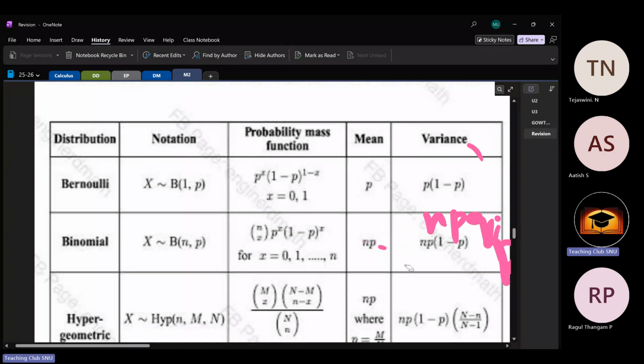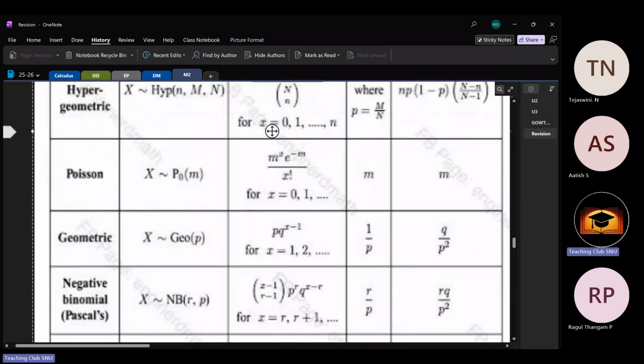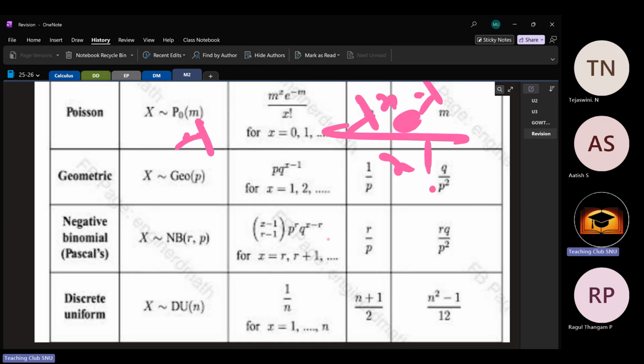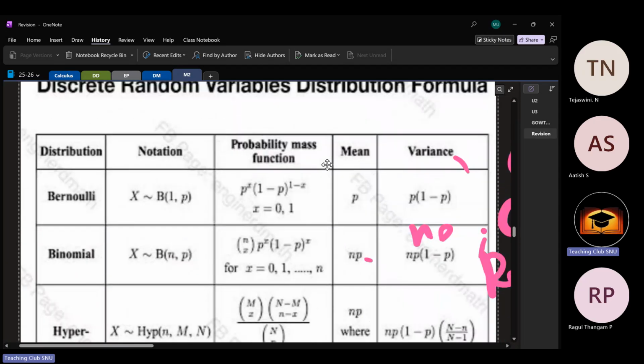Okay, great. Next, Poisson. The Poisson case, you have a parameter called lambda, right? The binomial case converges to this Poisson case, right? So how do you define that? It will be nothing but, I think, lambda power x, e power minus lambda by x factorial. Okay, that is the probability. And I think the lambda is going to be the mean and lambda should be the variance.